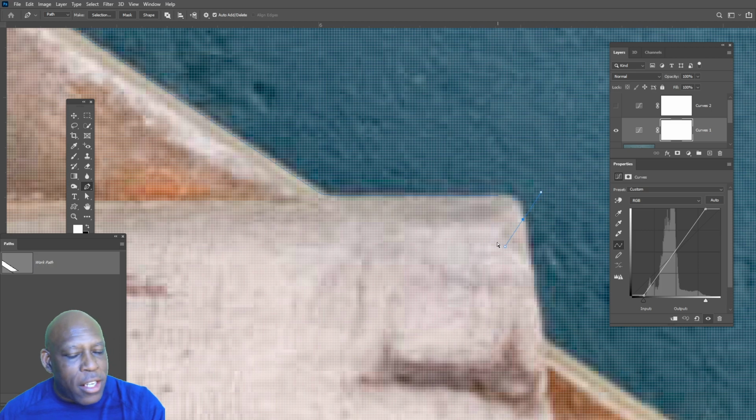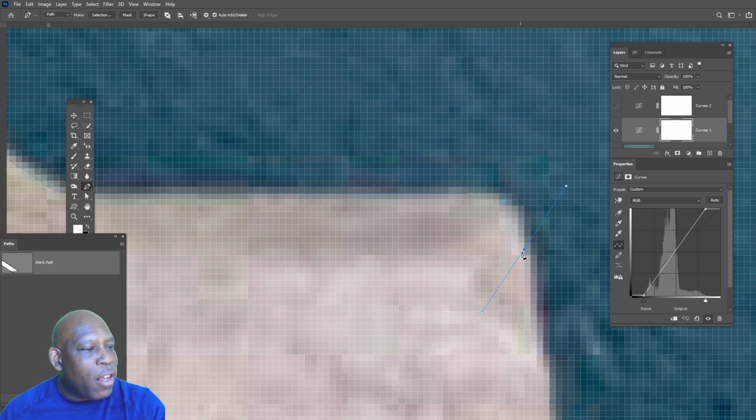Yep, that one got disconnected. So what do I need to do? I'm going to get rid of it. Delete it. Control key down. Come back and get this. Release the control key. So I go back to the pen tool and just click right back on the last point that I had. All right. Now click and drag.